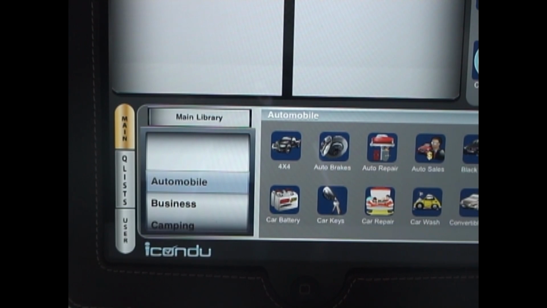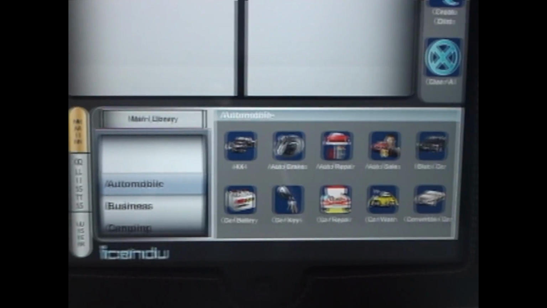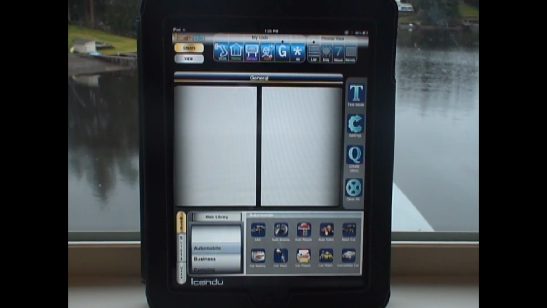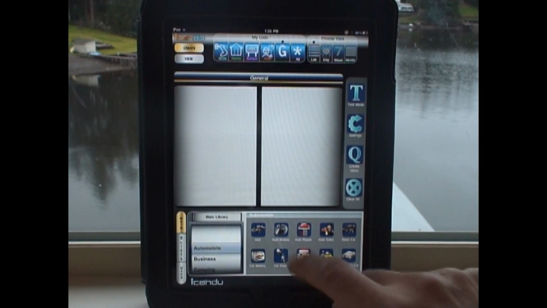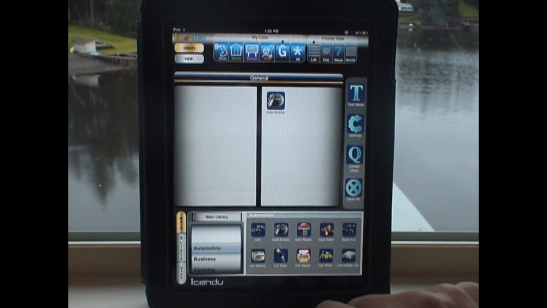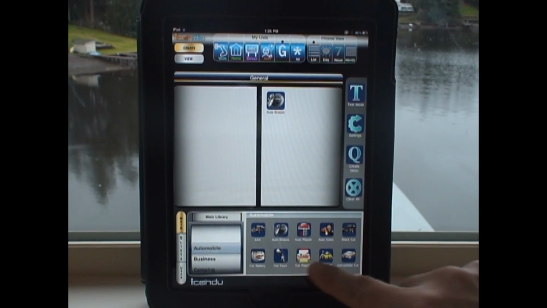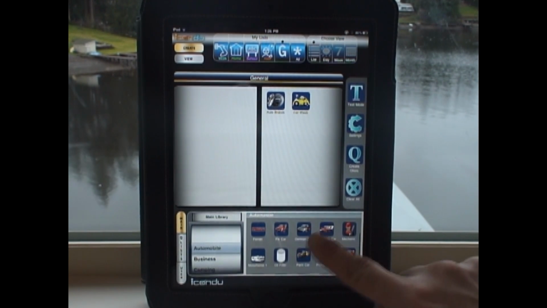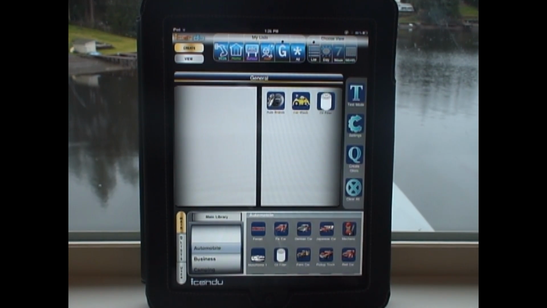We have a bunch of default headings set for you, and then next to it are the icons here, which I have on automobile, and then you would choose an icon. So for this illustration, let's just say I need to get my brakes worked on. Let's say I need to get a car wash, and what else here? Let's say I need to get oil done.